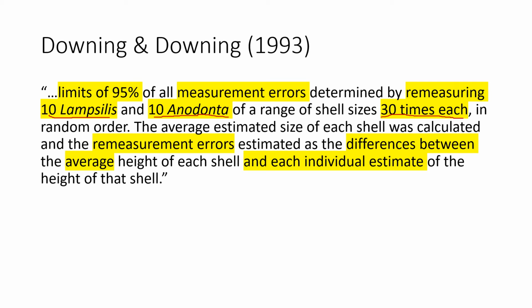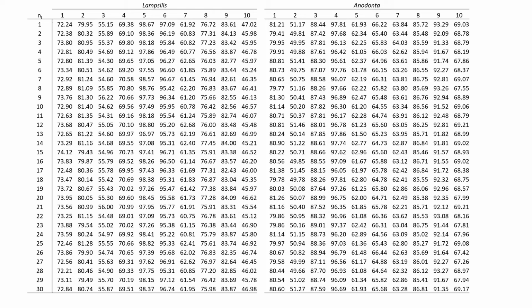And if that next sentence is a little bit hard to follow, don't worry. I'm going to go through an explanation for you, an example, both to clarify it to you and to remind me just how did they do this? Now, the Downings did not present their raw data, and that's okay. For the purposes of demonstration, what I've done is gone through and made up some data. So these are not real data, but they're intended to be a basis upon which we can discuss this further. And so I just kind of used Excel and came up with a data matrix to look something like what Downing and Downing probably worked with.